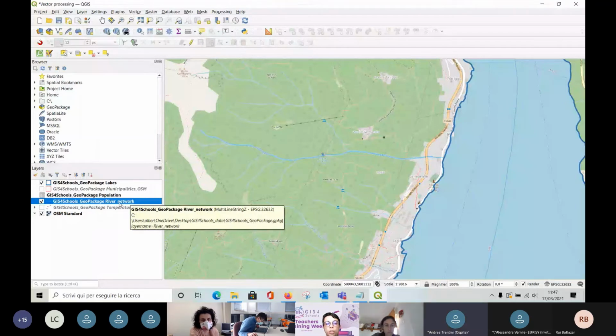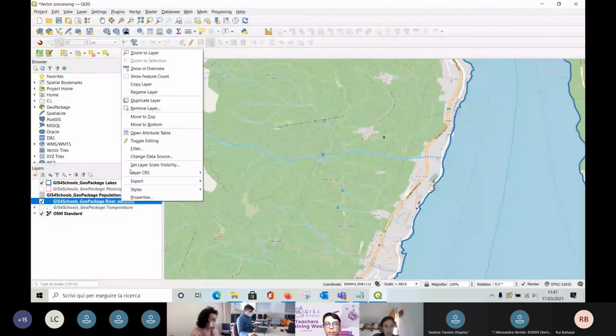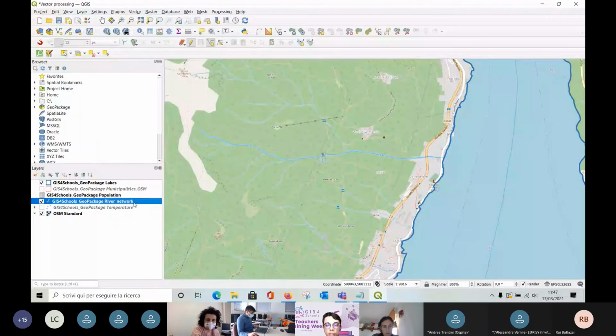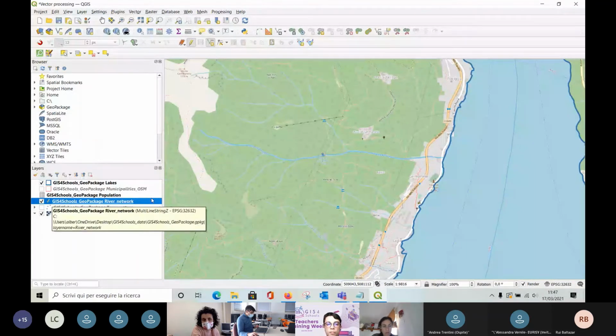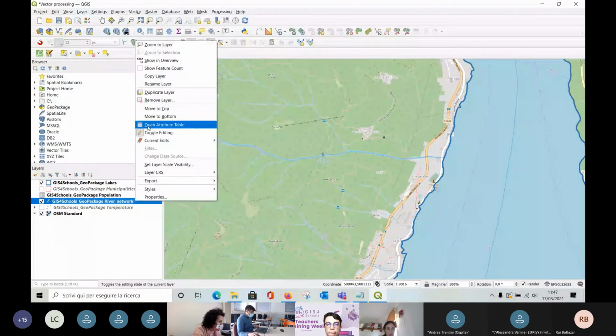So again, you should right-click on the layer and click on Toggle Editing. Then, in order to change the attributes, you should open the attribute table of this layer. You should right-click on the layer and click on Open Attribute Table.